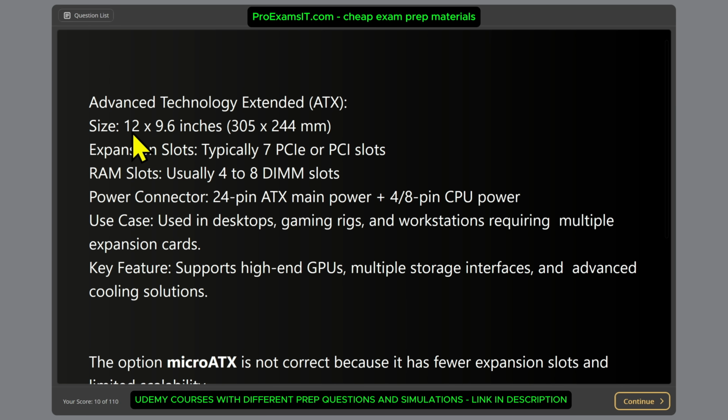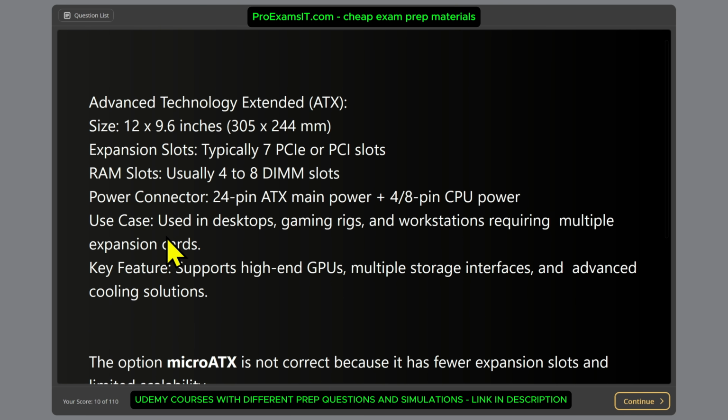Here is the size, 12 by 9.6 inches. And we have typically 7 PCIe or PCI slots, right? And the RAM slots, up to 8 DIMM slots for the RAM, 4 to 8. Power connection, we have a 24-pin ATX main power, remember that, plus 4 or 8-pin CPU power.